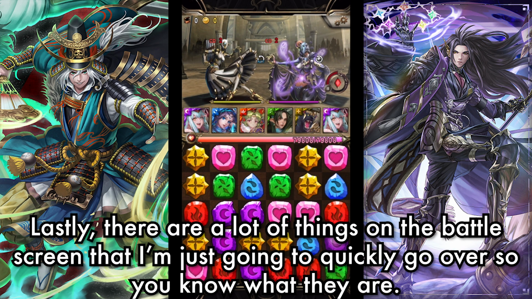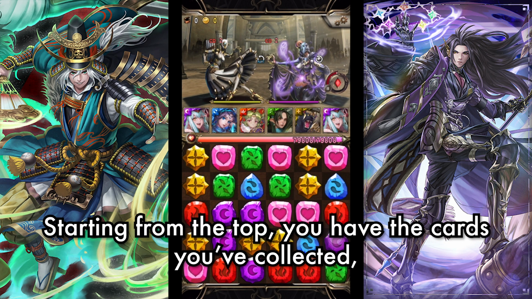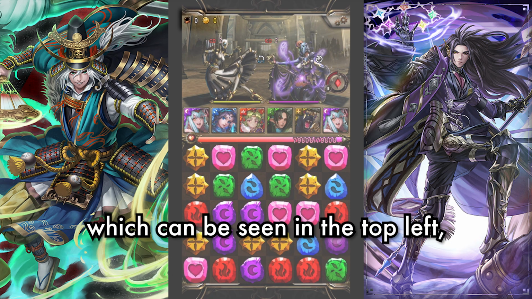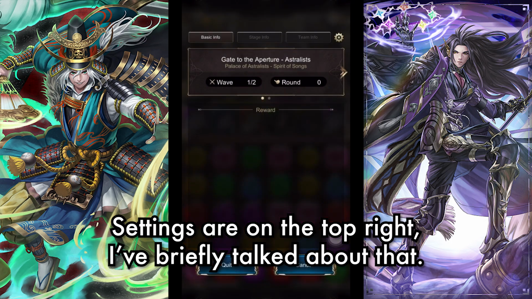Lastly, there are a lot of things on the battle screen that I'm just going to quickly go over so you know what they are. I've adapted this infographic from Chinese Reddit, which briefly shows you the different elements on the main battle screen. Starting from the top, you have what cards you've collected, which can be seen in the top left. Your money is there as well. Settings on the top right, I've already talked about.